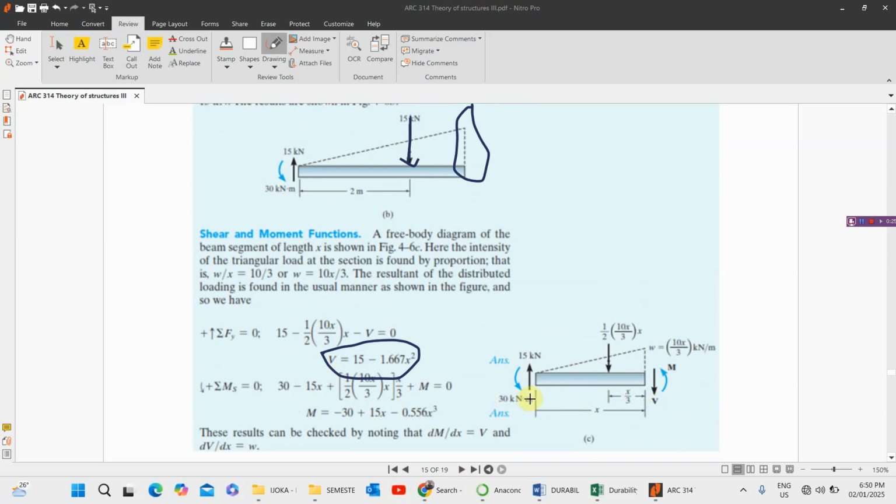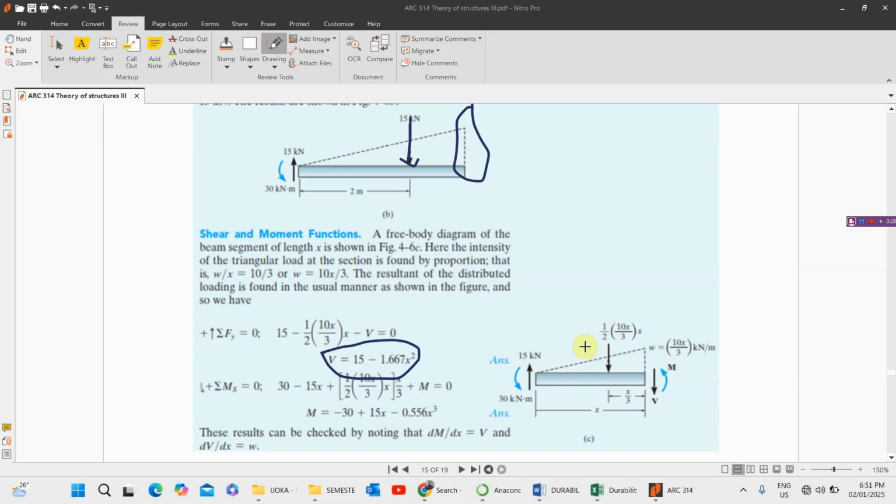Now we'll first start with the moment. What's the direction of our moment? We said this one is positive. So if this one is coming in this direction, it is positive. We have 30, which is positive, plus 30. But because it's a moment, we are not multiplying the moment by distance. However, when we now move to the shear force, which is towards any point here, it will be moving in this direction, which is clockwise, which will now be negative. We now have minus 15 times, what is the distance? X. 15 times X.